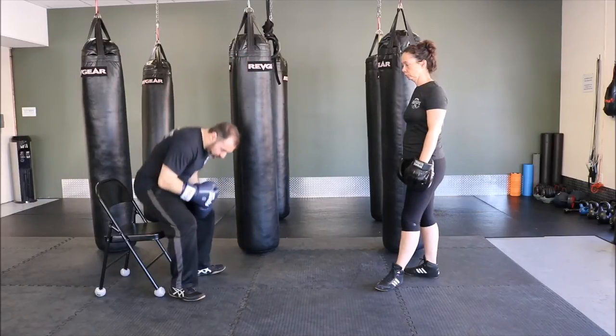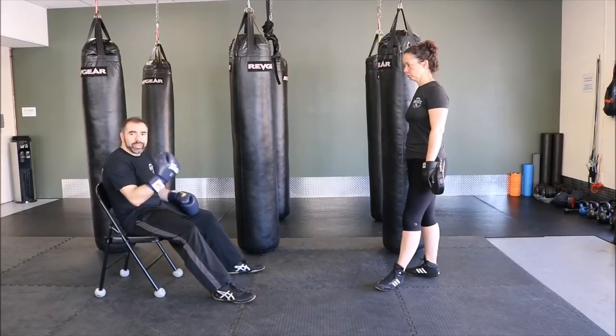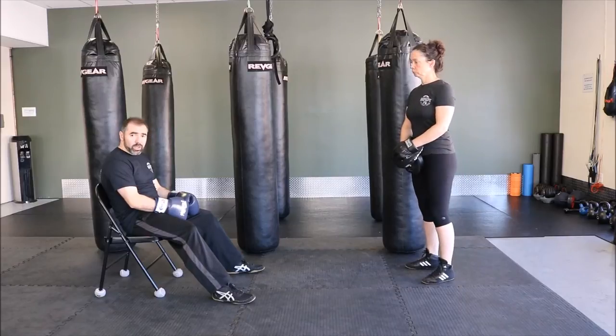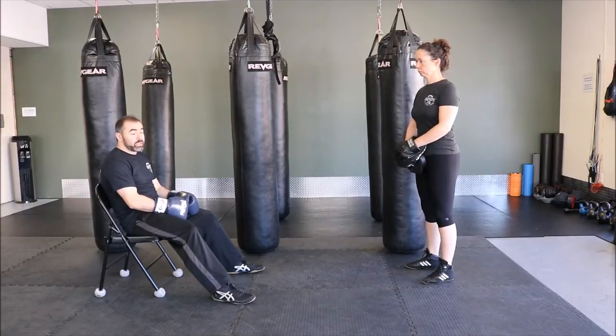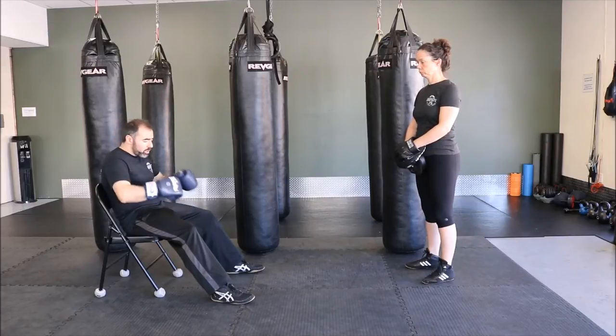So first of all, I'm going to be seated in the chair. So this is my position. Now, this is kind of hitting up on some self-defense principles. When we're seated in the chair, really we sit rather comfortably. We're not waiting for any bad things to happen to us, or there's something for us to strike or anything like this. So usually our feet are in front of us.